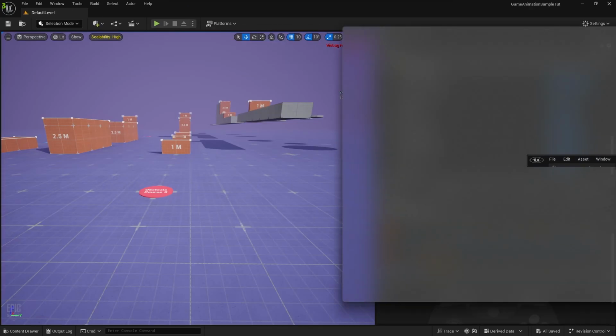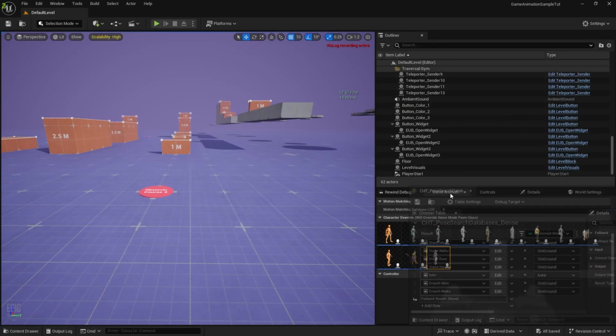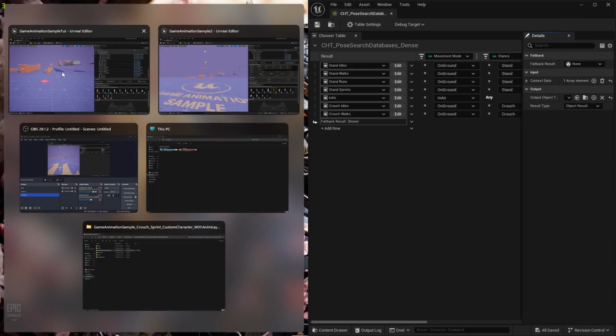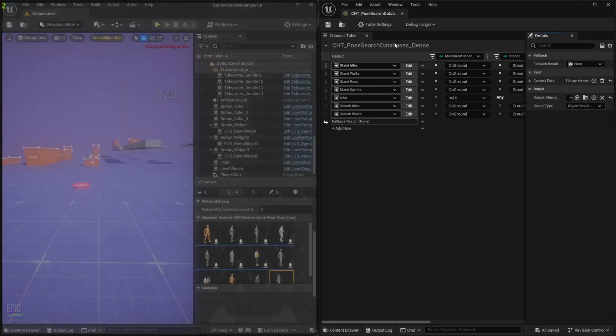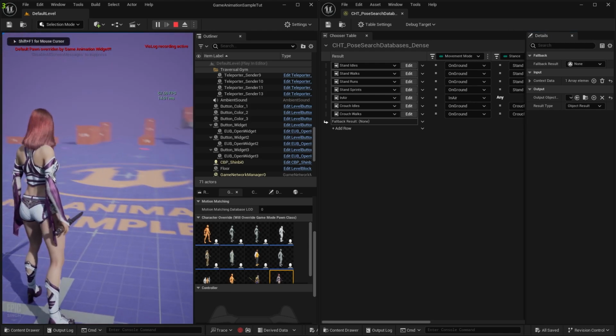So I will actually dock it somewhere if possible, or just place it right over here. We'll put it to our character.